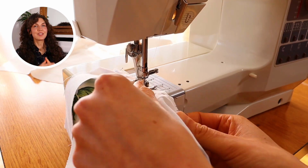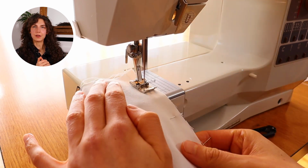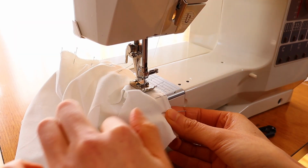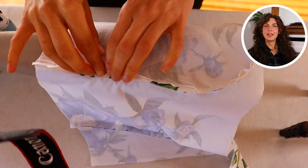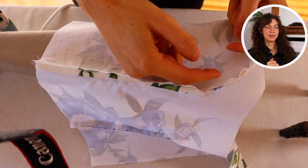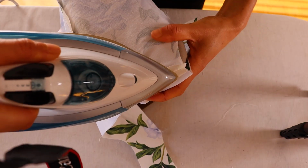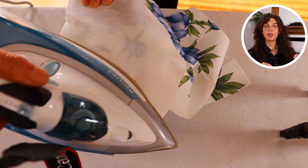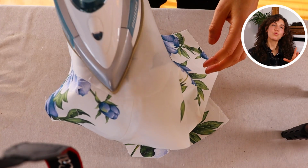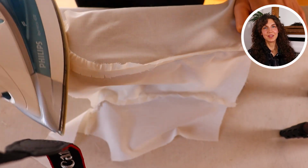Pay attention to not sew in any pleats in your princess seams for the best results, and you can stretch your fabric a little bit when you sew. Then I will iron these seams open. And I'll use a little piece of fabric here to protect my seams because I'm really going to work these princess seam curves. Do the same thing on your lining.